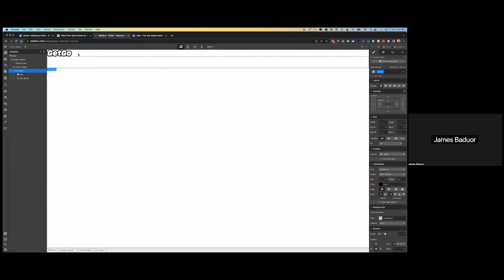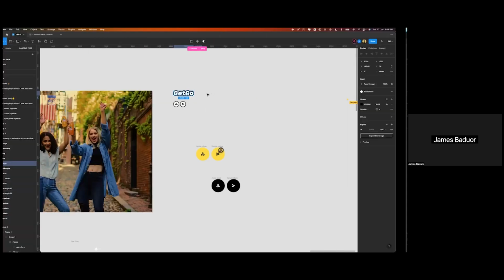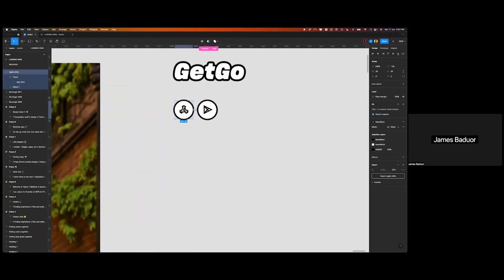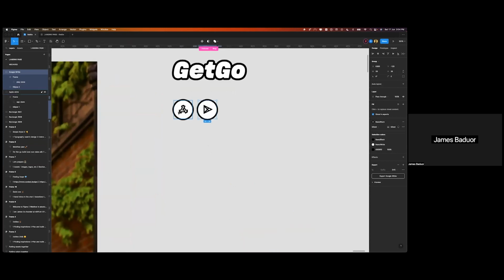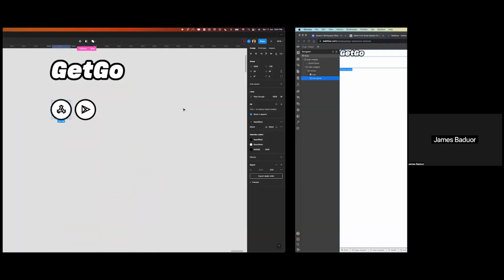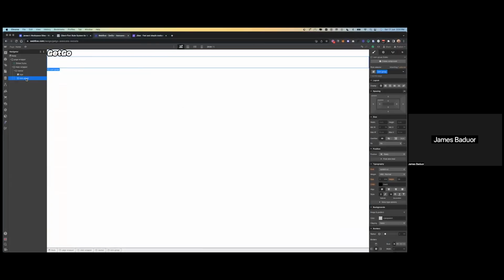Cool. So then we have our logo and then our icon groups. Now we know that our icons are supposed to be links, okay? So what we are going to do is wrap each of these icons in a link. How do we do that in Webflow? So basically what we are going to do is we want our icons to be in this group.